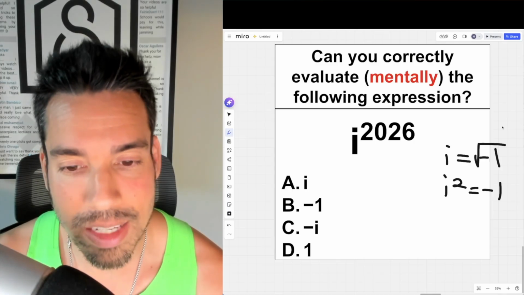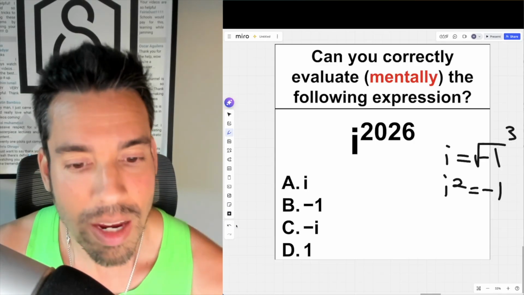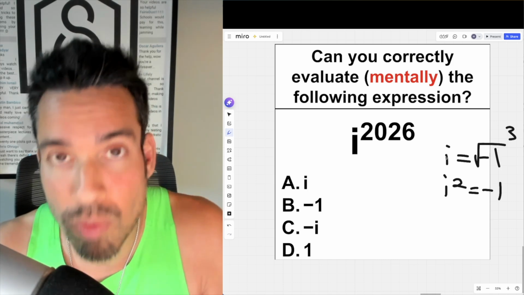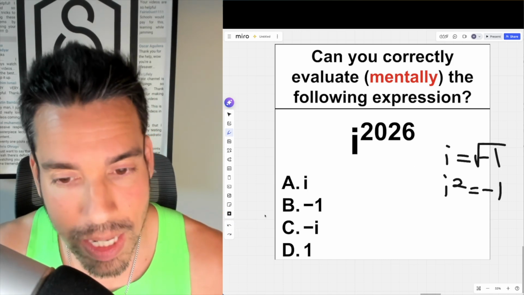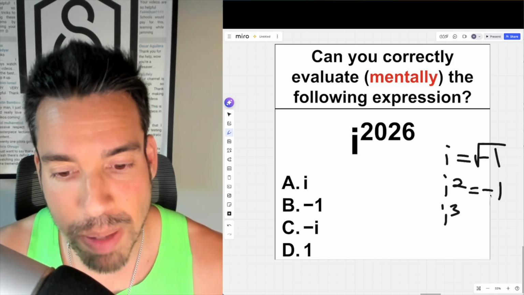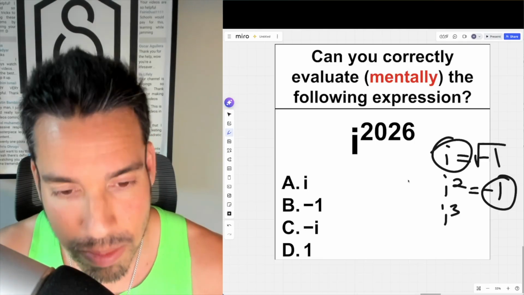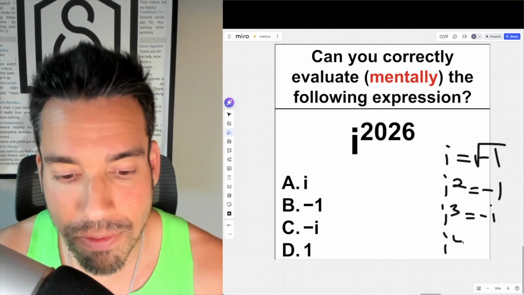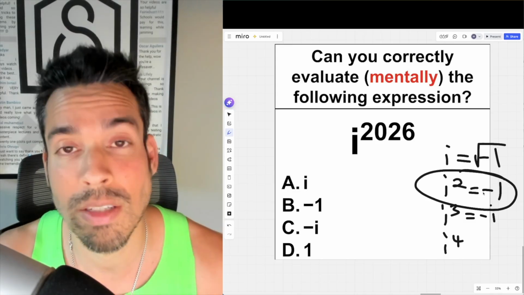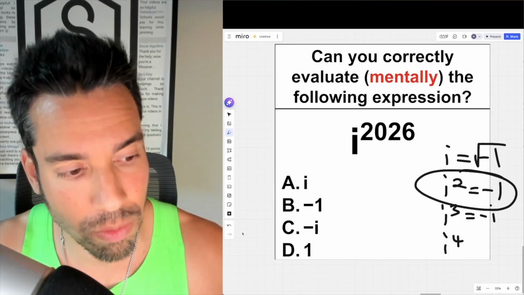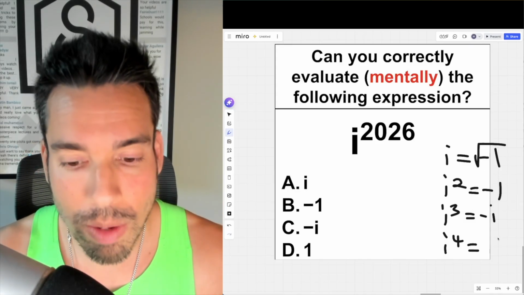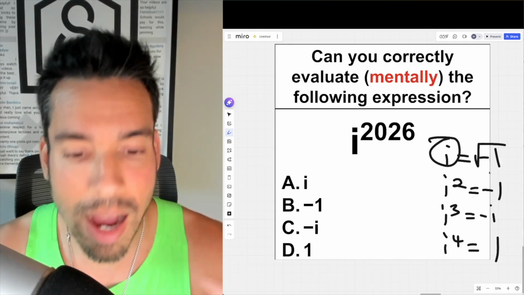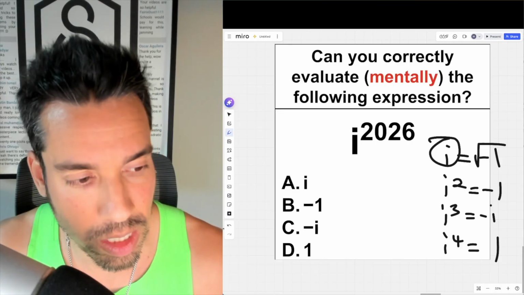Then what about i cubed? If I cubed this, I'd again get i squared, which is -1, with the remaining square root of -1, which means i to the third power is basically this times an additional i, which is -i. And then i to the fourth is simply i squared times i squared, -1 times -1, which is +1. So now we can see how we can get these different values, right? A singular i is just i, i squared is -1, so on and so forth.